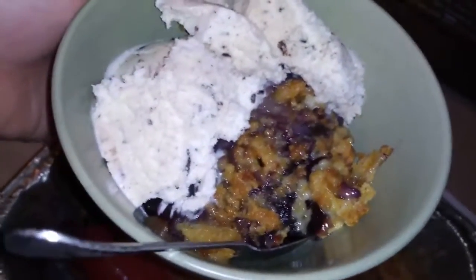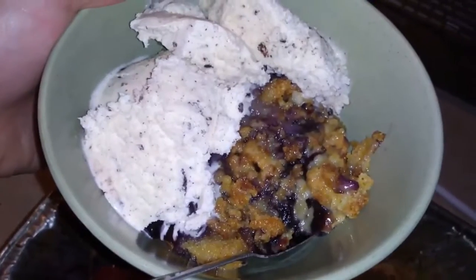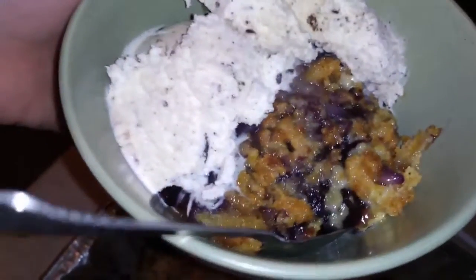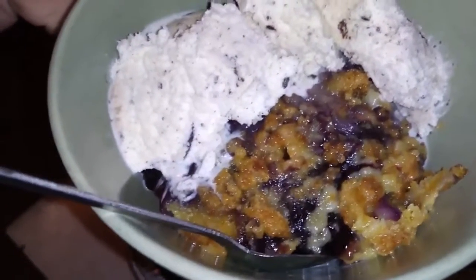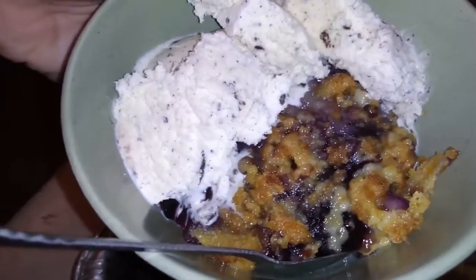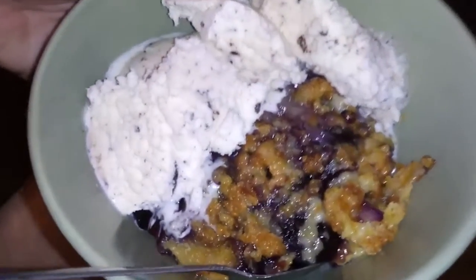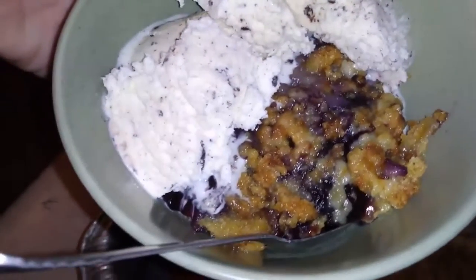So this is what it looks like. It could have stayed in there for maybe a couple more minutes. Unfortunately this dish it kind of takes longer — maybe if you mess with the temperature it would probably cook a little bit faster. But that's what it looks like, it's really good. You guys should really try it out. It's really easy, you can use any kind of fruit that you want with it. The last one I used a little bit of brown sugar or dark brown sugar on top of the fruit and then put the cake mix on top. It's really good, really easy, you can make it really cheap — fast prep, it just takes a little bit to cook in the oven.